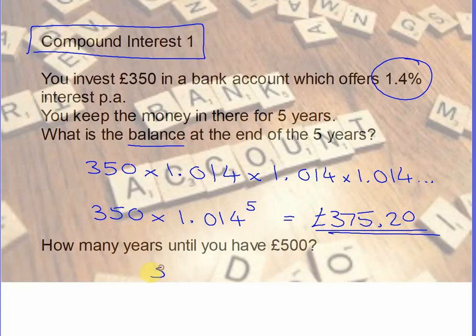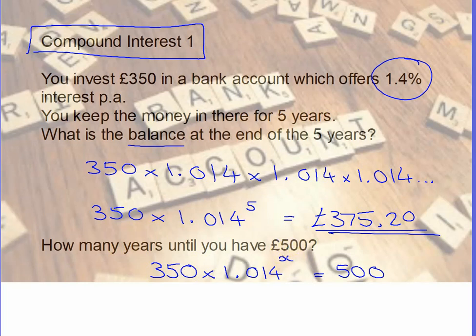So this is basically the problem, right? So we've got our bank account, which is going to give us 1.014, but we don't know what to put there. But what we're trying to get is 500. So it's just trial and error. If you want to, you can divide by 350. And actually, there is a method, it's called logarithms, but we're not at the stage to learn about those yet. So you just basically guess.